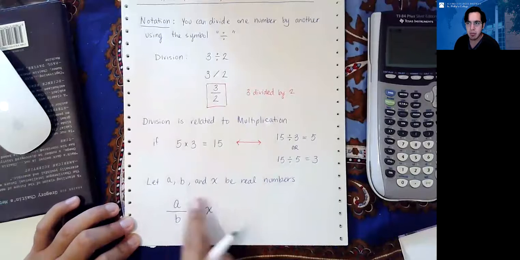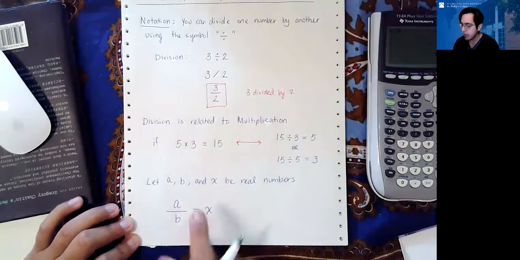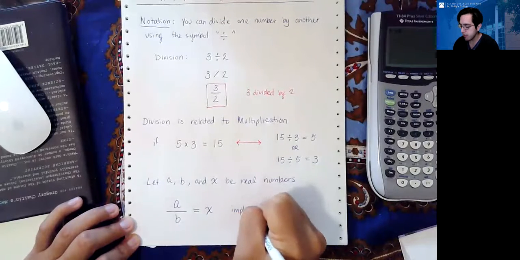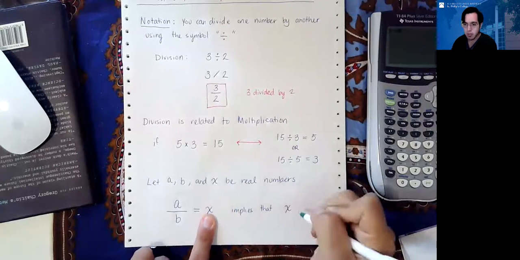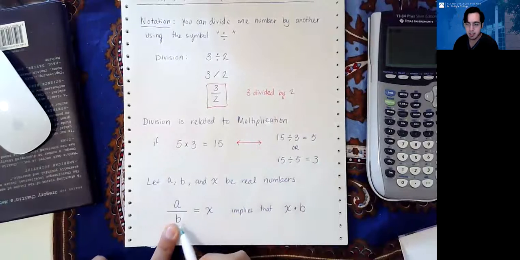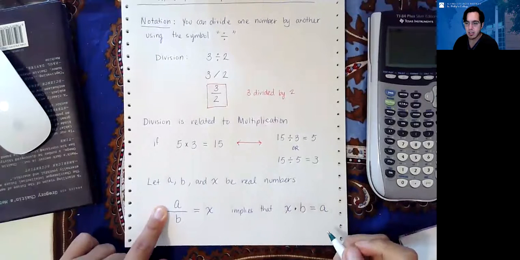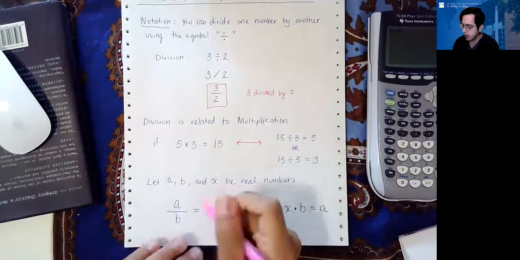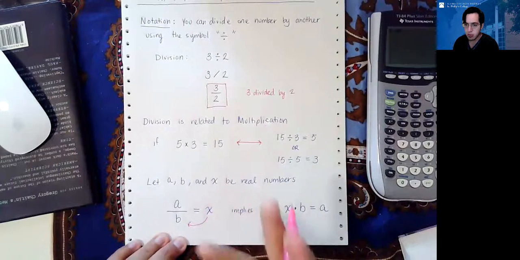If this is a true statement, if we've done the division and we got the correct answer, then we can check that answer, because this statement implies that if I take the number we got as a result and multiply it by the number in the denominator of the fraction, I should get the number on top of the fraction. That the division problem can be reversed into a multiplication problem.